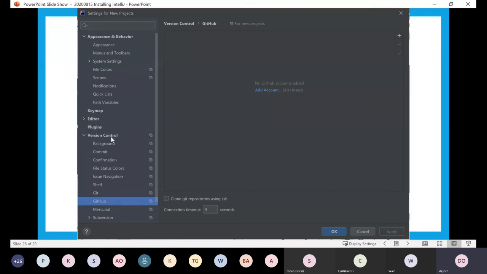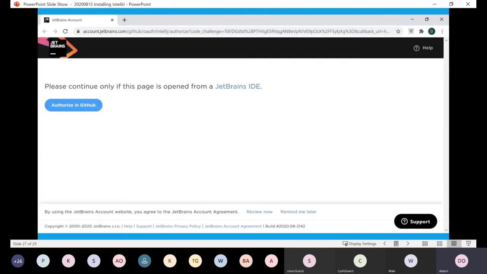If you go to the version control, like I told you, we are going to be using Git. But two weeks ago, I spoke about GitHub. So what you need to do is go to the version control and click on GitHub, and you would see this particular screen for you to add your GitHub account. Once you've done that, it's going to take you to JetBrains to authorize GitHub to be used on your IntelliJ.